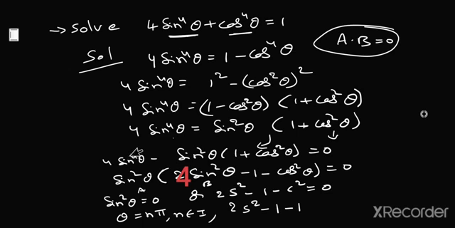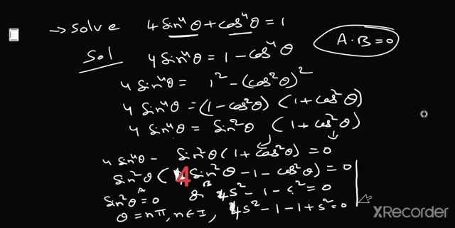Here I have taken sin square common, then it will be 4 times sin square. Here also 4 times, that you need to observe. Because I have just taken sin square common, so it becomes 4 times sin square. So here also 4 I need to write. So next it will be cos square means 1 minus sin square, that means minus also present here, so it becomes negative 1 plus sin square equals to 0.